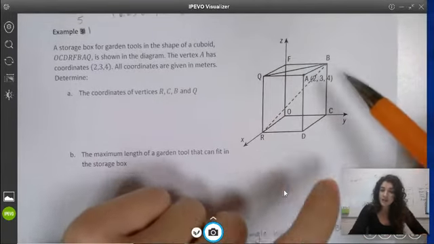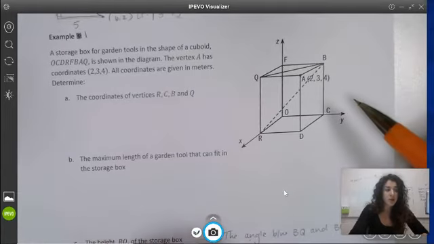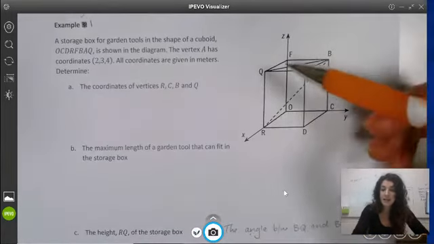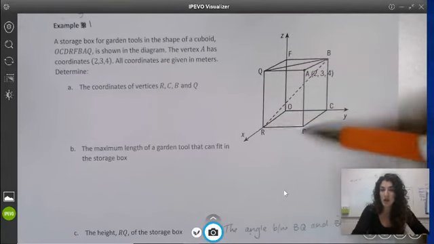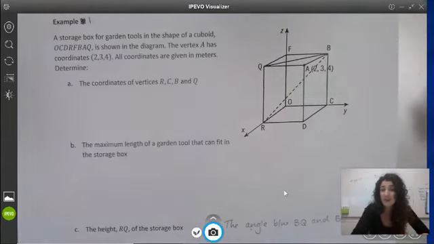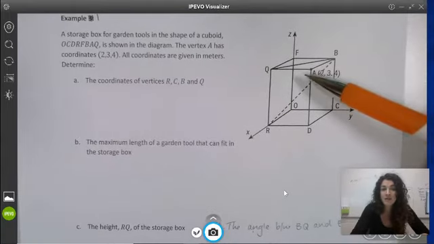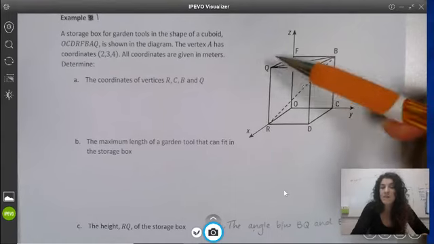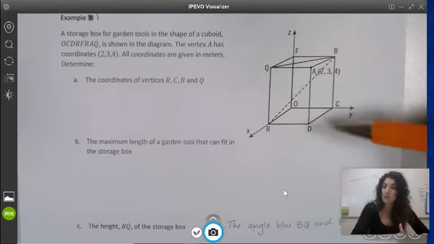In the real world, when we're trying to determine solutions to problems, a lot of times when we need to use mathematics, it's nice to be able to represent the situation in a coordinate plane. And since the world is three-dimensional, it makes sense that we have a coordinate plane that is also three-dimensional. For instance, where we're trying to find the dimensions of a toolbox or a storage box, we might assign coordinates for certain parts of that room.